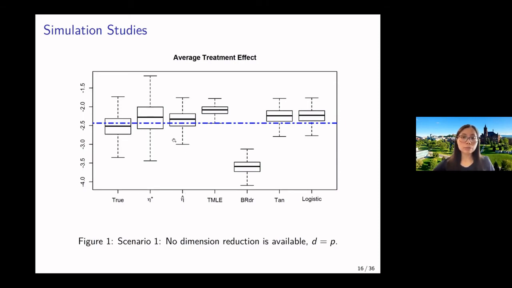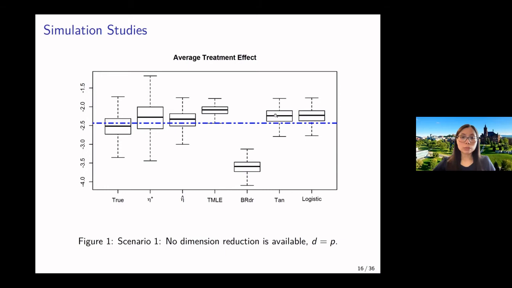So this eta hat method, that's what I just talked about. We estimate the conditional expectation non-parametrically and estimate the unknown link function eta and its first derivative non-parametrically. So everything is non-parametric. We actually do not make any assumption on it. And then this TMLE, it's called Targeted Maximum Likelihood Method. BRDR stands for Bias Reduction, Dimension Reduction Method. And then this is another double robust method proposed by another researcher. And this is a typical logistic regression method on the propensity score. So it's a pure parametric approach. And the blue dashed line, that's the true average treatment effect.